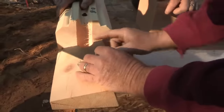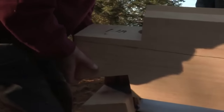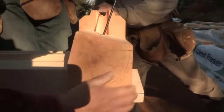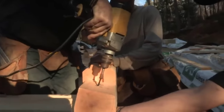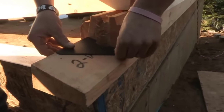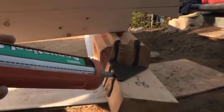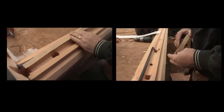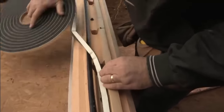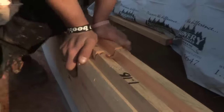Log placement and joining: laying the logs begins with the first wall, which is typically a half course made by cutting logs in half if mounted directly to a framed subfloor. For logs attached to a concrete foundation, drill holes in the logs and secure them with anchor bolts. The logs feature a unique timber lock that ensures a seamless joint between logs — the self-tightening joint eliminates the need for complicated splines or joinery, saving time and effort. Proper sealing is essential for an airtight and watertight log home. Foam gaskets and caulking are used at each corner dovetail to create a triple seal, preventing drafts and reducing heating and cooling costs. Foam and butyl gaskets seal the tongue and groove configurations, and it's crucial to maintain a continuous seal between every log course.